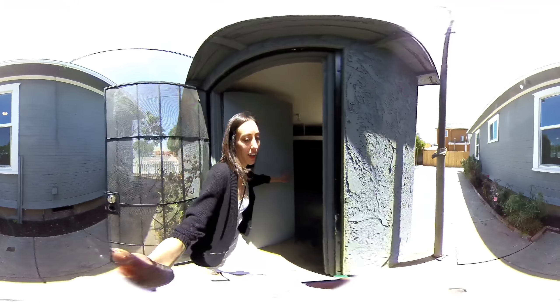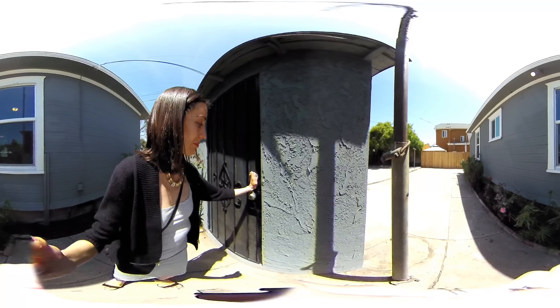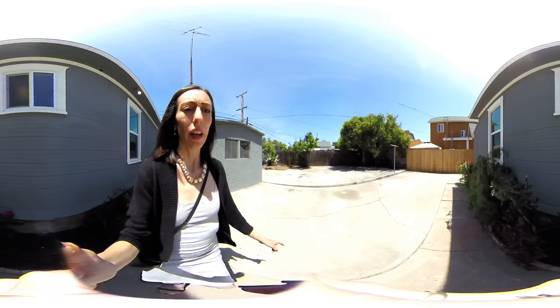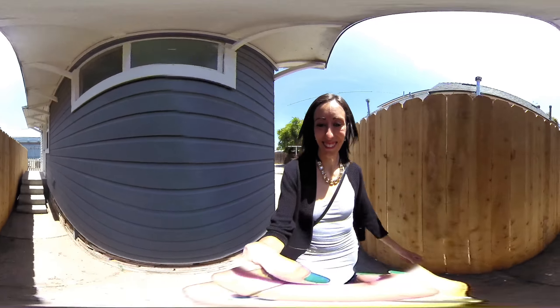It's a pretty old house — I was thinking to myself it reminds me of maid quarters, but I don't think that's what it is. So that's pretty much this property, you guys. Let me know your thoughts — I'm going to go back this way because I locked the front door. I'm excited to connect with you on a phone call and I will get these files to you soon. Talk to you guys soon, bye.